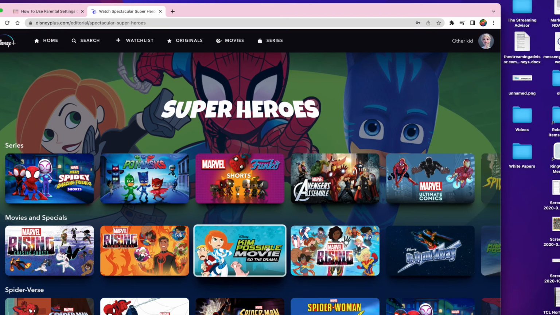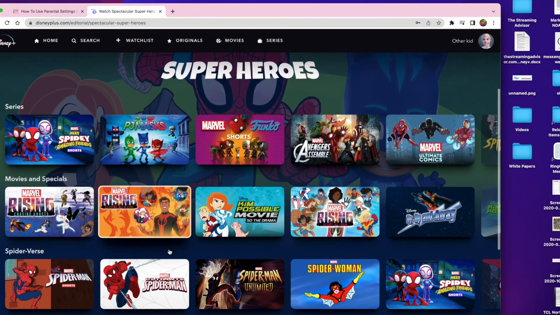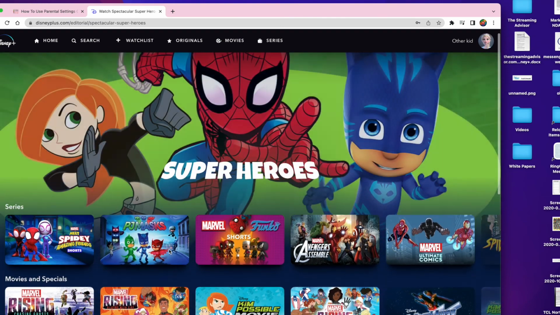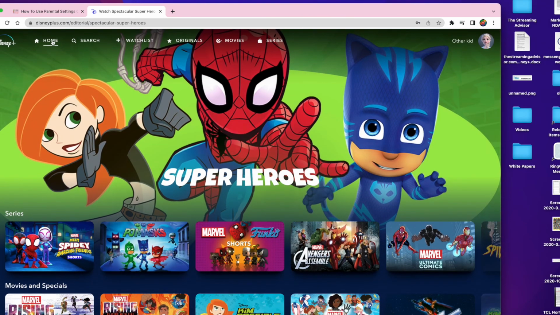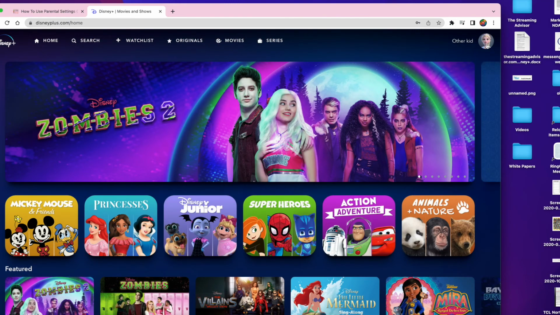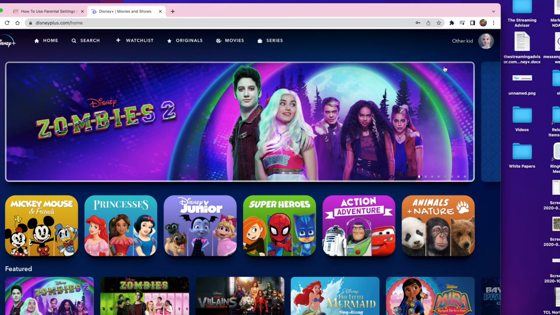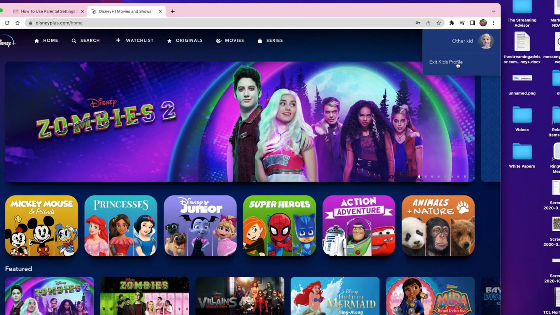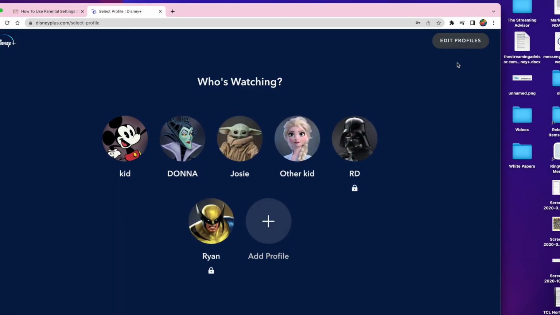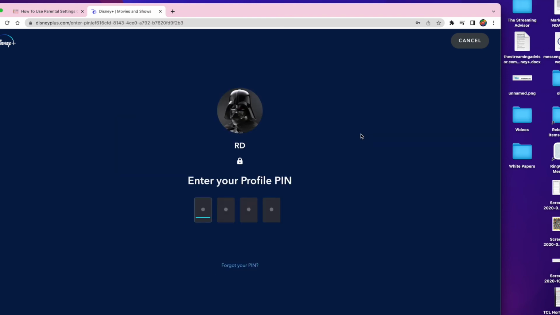And that's another way to set up a profile. This is what I would suggest for the youngest kids. I don't think your 12-year-old, 13-year-old would appreciate not being able to pull up Iron Man, right? But as it is, it's a good way to quickly set up a profile that the kids can use while also keeping your own profiles locked down with a PIN.